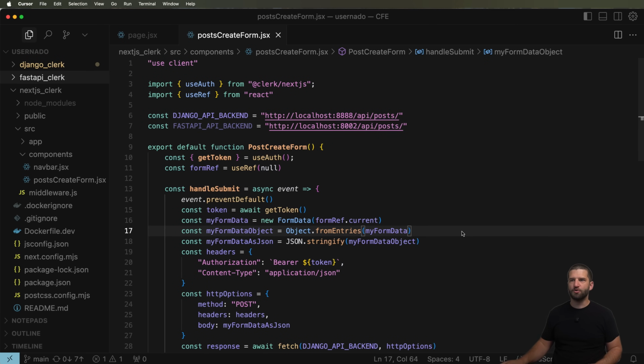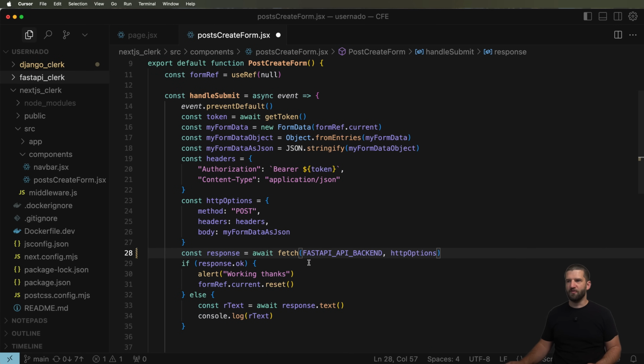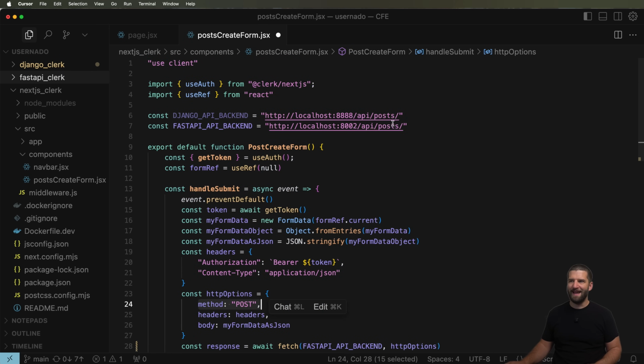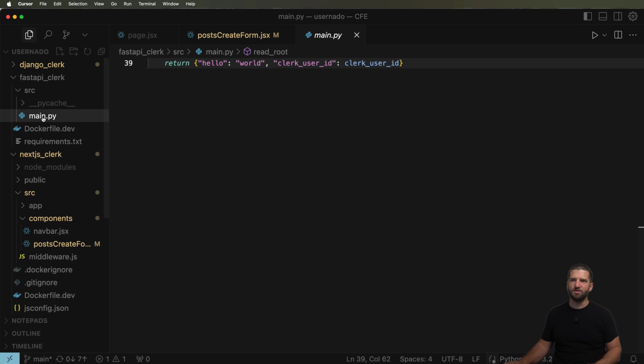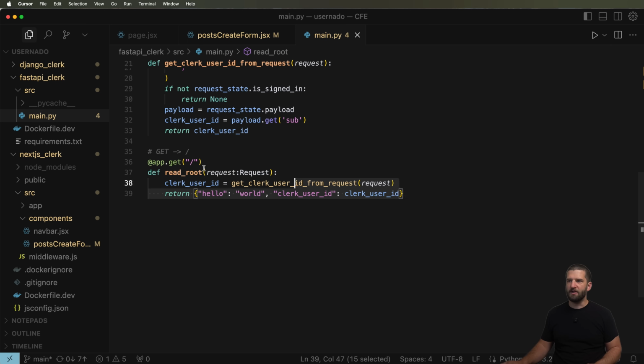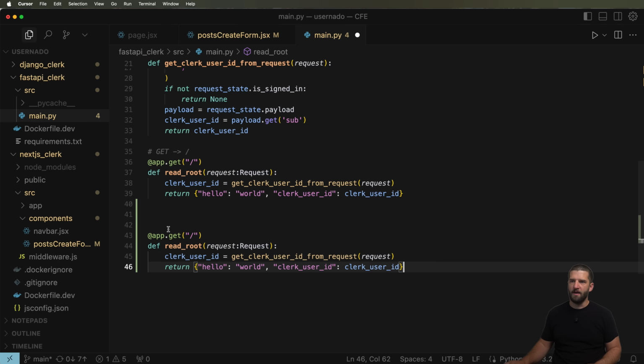Now that we've got this post create form, let's actually use the FastAPI backend as a first proof of concept that this thing is working. So the key part of this is there's a method of POST, and then we've got an endpoint on our application at API/posts. So what we want to do then is jump into our FastAPI application, open up main.py, and create a URL route for that method. So the first part is saying it's a post method, so HTTP POST, and where do we want it to go, which was API/posts, just like that, with the trailing slash and everything. So that's going to be our post method.